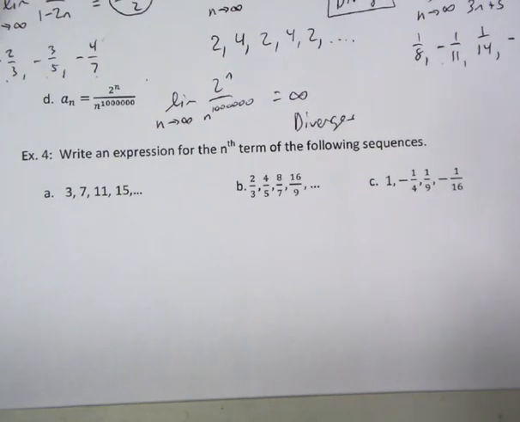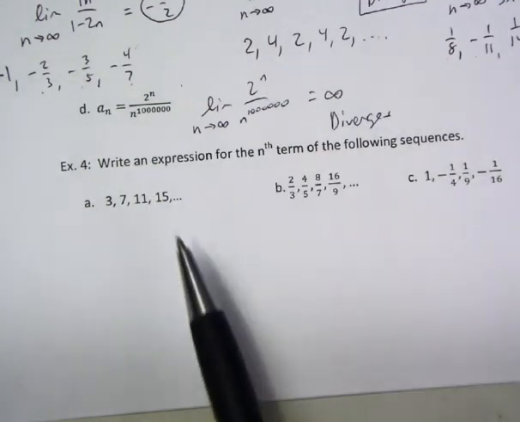And the last bit of the notes is taking the terms of a sequence and writing an expression for the nth term, basically writing the formula. I remember thinking back to Calc 2, I struggled with these. I remember winging it, and I think I did okay, but I remember these not coming very naturally to me because there's different things to look for. So this first one is just some things I look for.